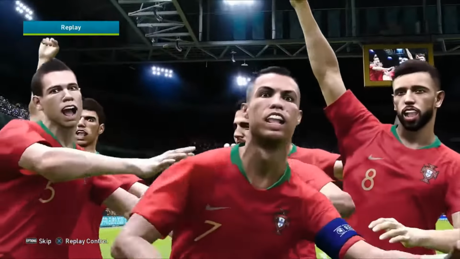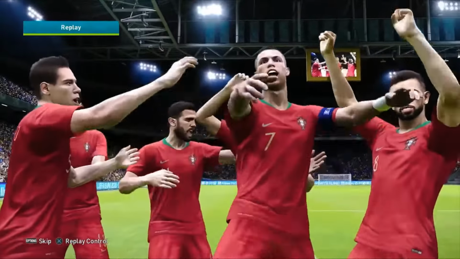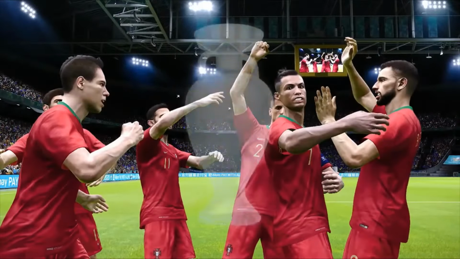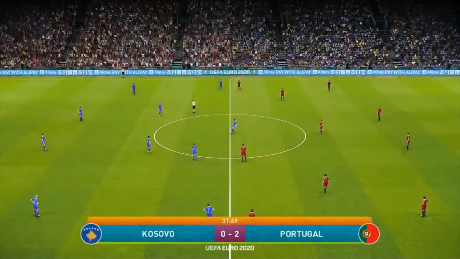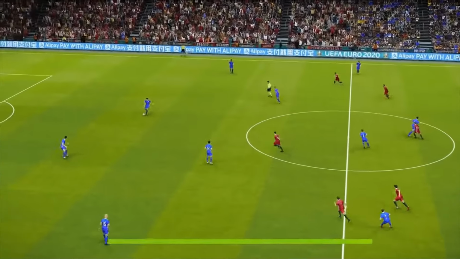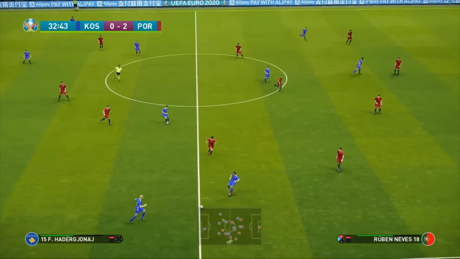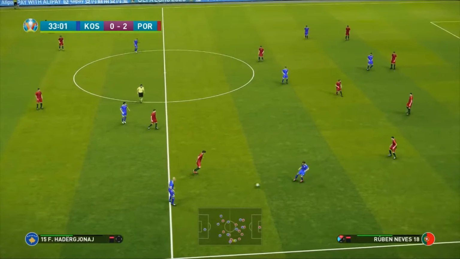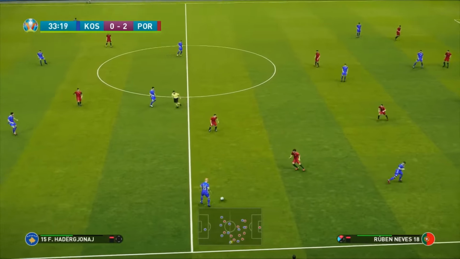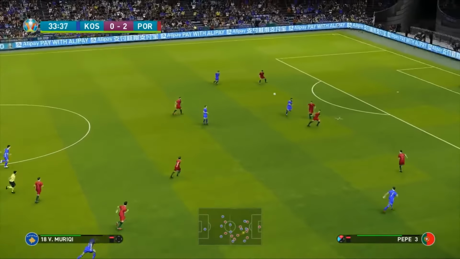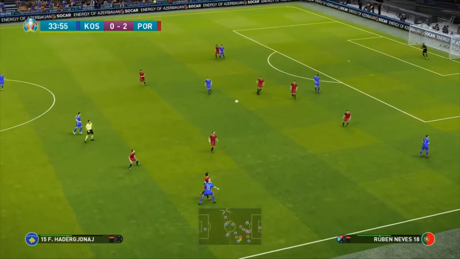Fantastic goal. And I tell you what, the Portuguese are running riot in this fixture. There's only 2 games today, by the way, for the highlights fixtures, of course. We're going to get into match day 2 tomorrow. Of course, we'll have a look at those match day 2 fixtures on the YouTube video at the end of the highlights between Germany and France. But what a start here from Portugal.